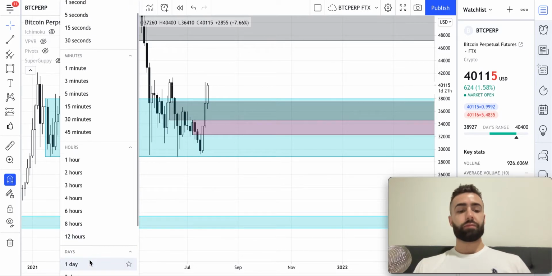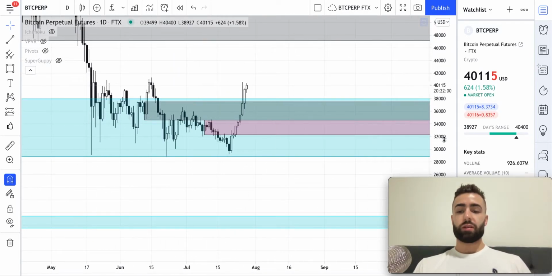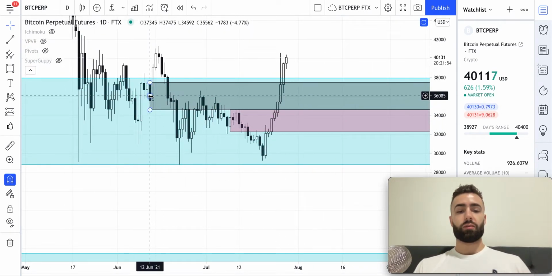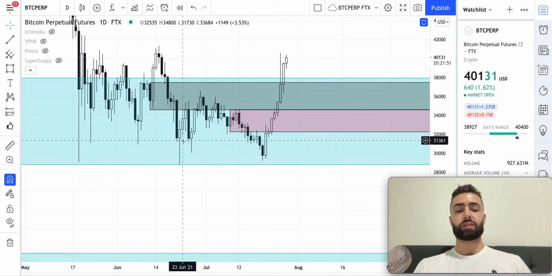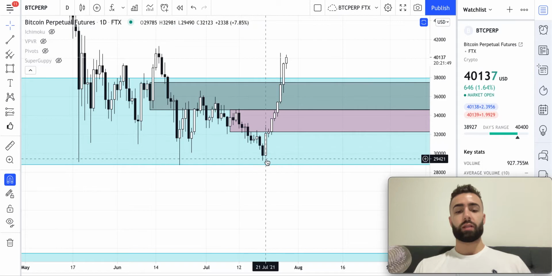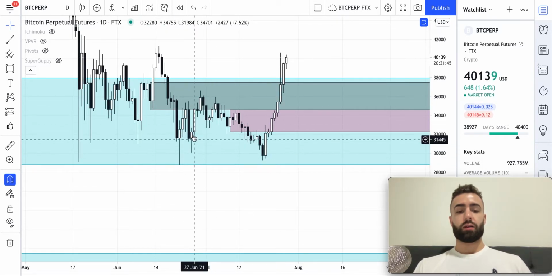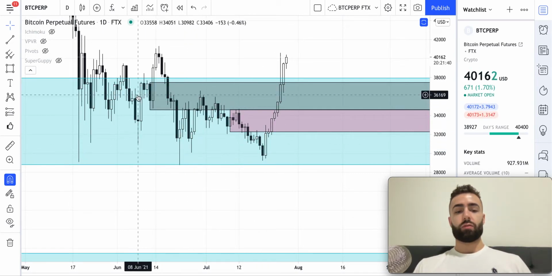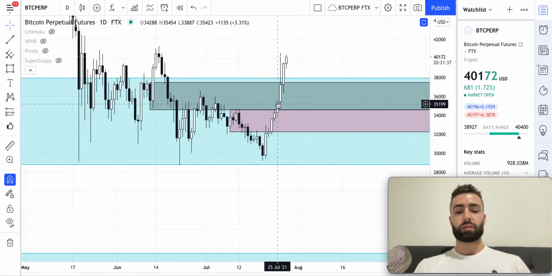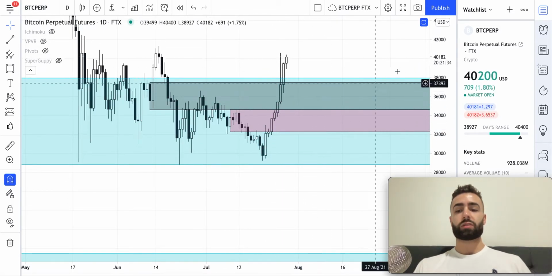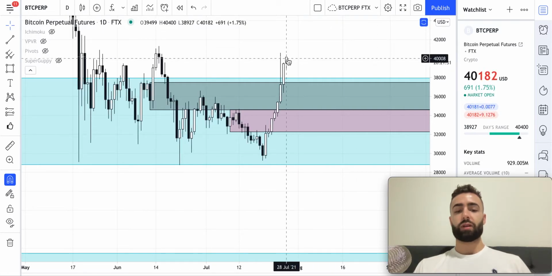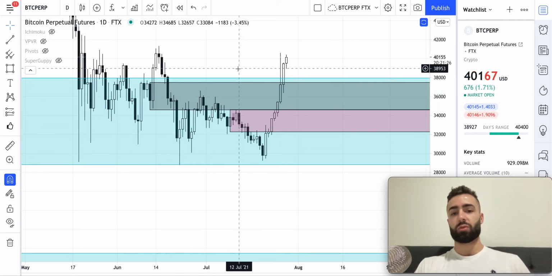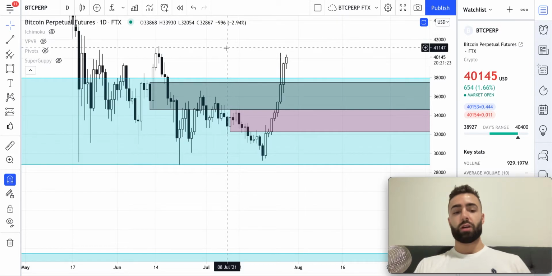The other thing to consider here is the daily time frame. So this daily zone here, this gray zone, is really the zone that has been suppressing price this entire way down before we had this decline. So we had one test here, 2 tests, 3 tests, 4 tests, and then we reject down. So this level was strong resistance, but now you can see we've pushed right through this zone. And now if we close tomorrow's candle in roughly 20 hours above this level, it will end up turning into a support. That's just a classic support-resistance flip zone type of situation. So we'll see what we get there.